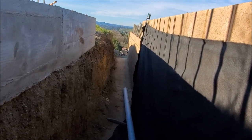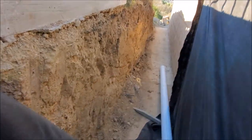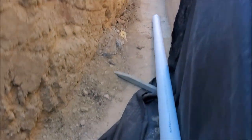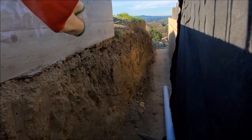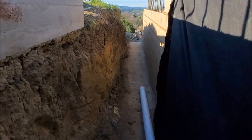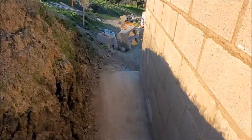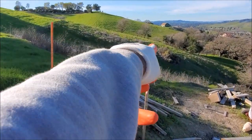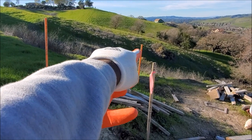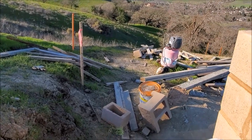We still have to finish this side here, but you can see this fabric will cover that up and cover this dirt, then we throw the drain rock in and so forth — but we've got to wait for an inspection on this part here. This pipe will come all the way out to daylight. You can probably see that cone there with that stake — it says SD on it, storm drain — which this will tie into, and then we'll close this out as well.